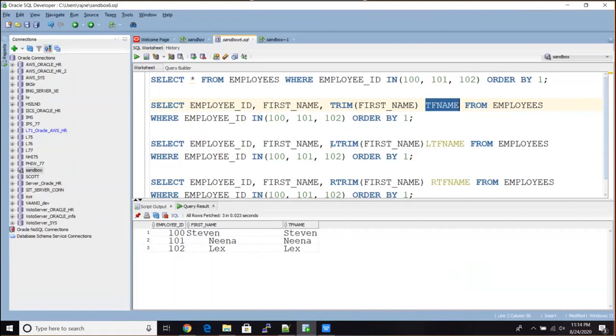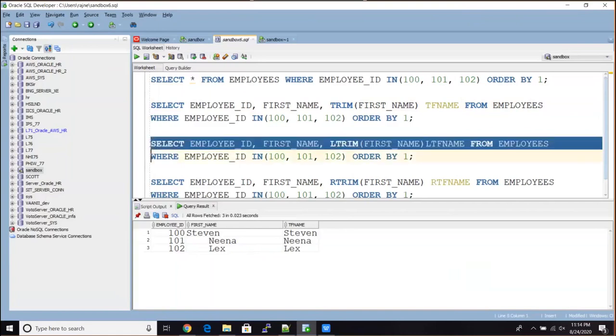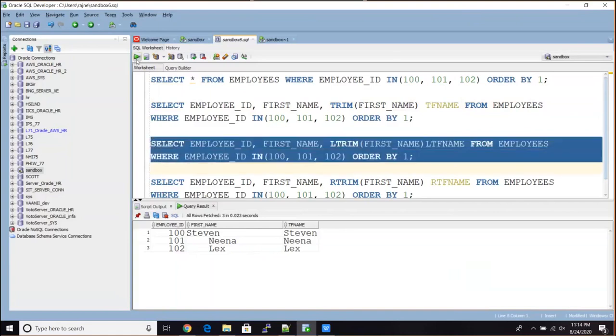And if we have to remove the space from the left side only, then we use LTRIM. If I run this query, let's see the results. In this case, all the space from the left side is removed. From Nina, we have removed this much space. From Lex, this much space is removed.